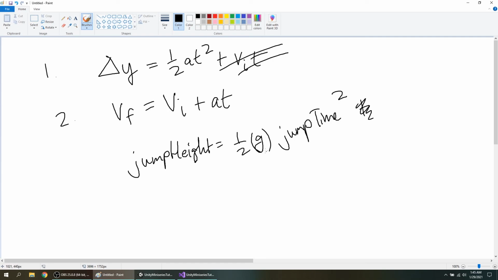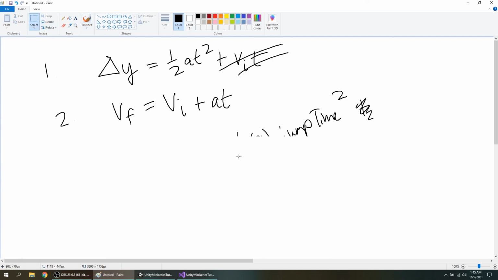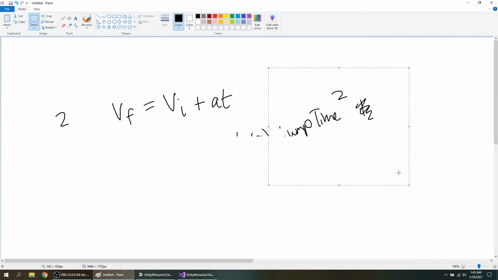We're trying to solve for the gravity because we set the jump time and jump height. So it's actually 2 times the jump height divided by the jump time squared. And that equals G. So we already got the gravity. Now that we know the gravity, this equation is done. All we need is the jump velocity.